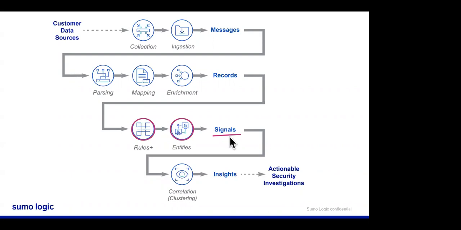Now, we take this a step farther from generating the signals. We're also going to then correlate those signals based on the entity. So each one of these signals that gets generated has a score. And if the score of these signals corresponding to a IP address, a host name, or a username, the sum of those over a 2-week period is 12 or greater, then we generate an insight from that.